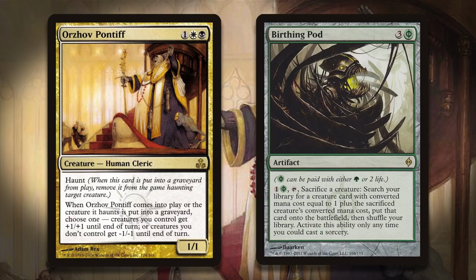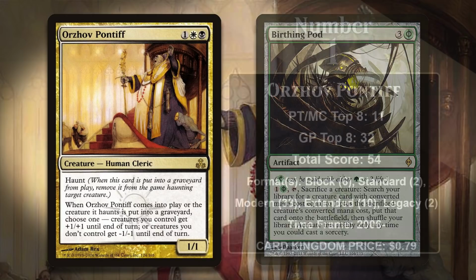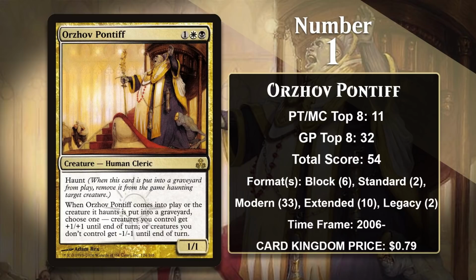The pod was, of course, eventually banned, but Orzhov Pontiff continues to see play in toolbox decks in Modern. The Pontiff has also found its way into some Legacy sideboards, in decks like Eldrazi Aggro and Death and Taxes. Like Zealous Persecution, the Pontiff gets a pretty big boost from being able to kill True-Name Nemesis.